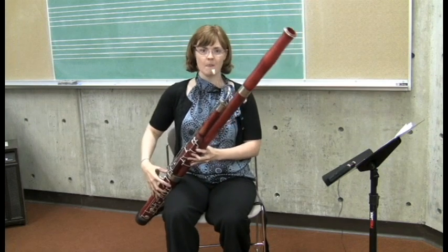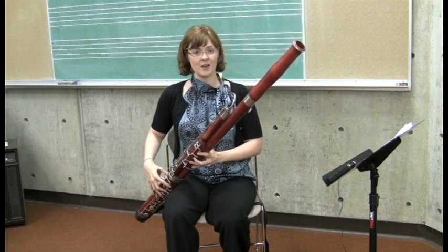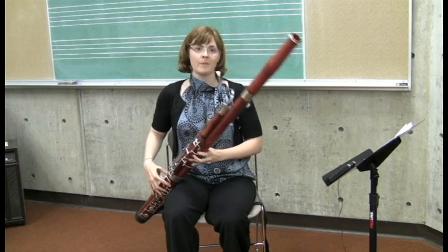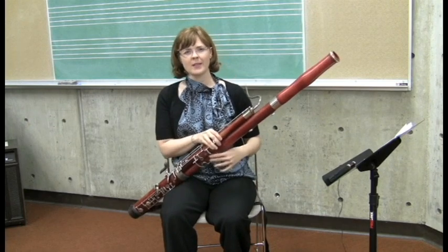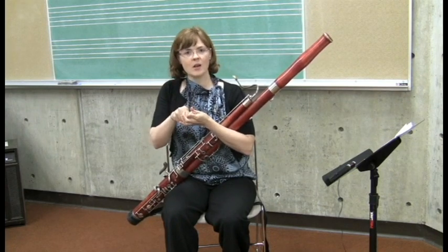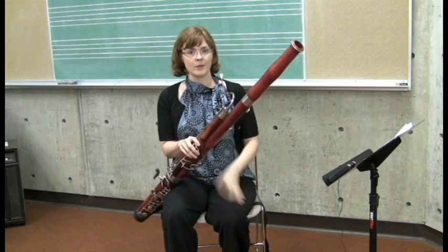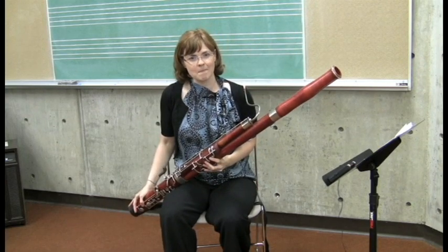So if I continue and I have this middle B flat, and I use the same embouchure and air sitting on the one the octave higher, it's quite flat, you see. When I play it in tune, it's a combination of faster air and a little more support from the corners. If you think of the embouchure as that drawstring bag, as you go higher on the bassoon, you have to pull the drawstring a little bit tighter so that the embouchure becomes a little more round and a little more supportive for the reed. The higher you go, the tighter the embouchure has to be.